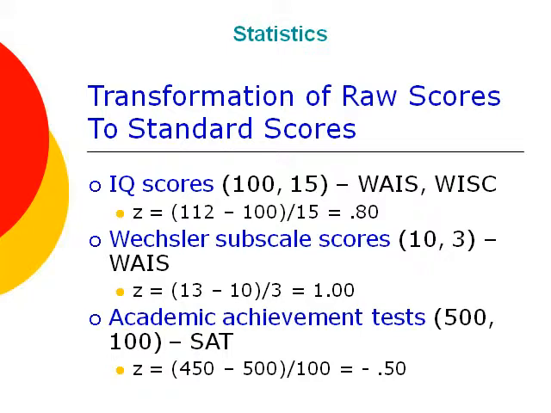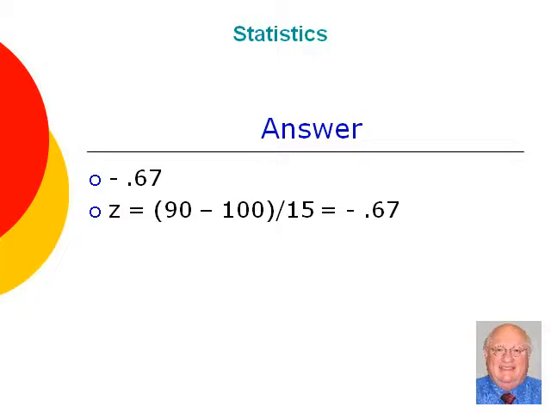We will be using these scores frequently during a discussion of test results, especially for norm-referenced tests. You'll need to memorize these types of standard scores and the tests mentioned above that use them. Before going on to the next slide, see if you can express a full-scale IQ score of 90 in terms of z-scores or standard deviation. The answer is negative 0.67, or 0.67 standard deviation units below the mean. The answer was obtained by subtracting the mean from 90 and dividing by 15.